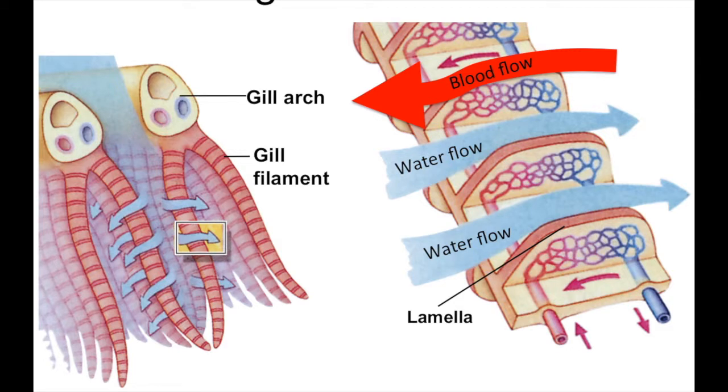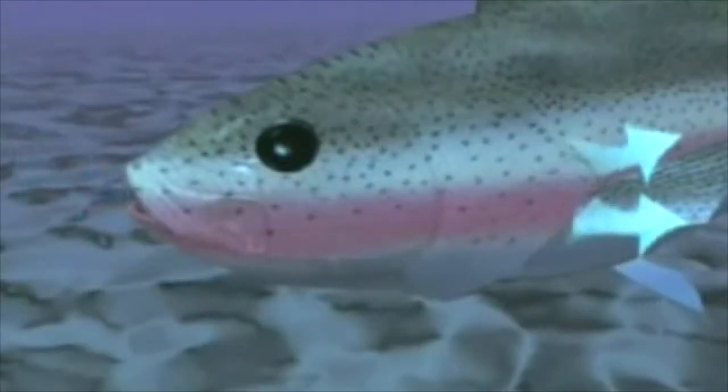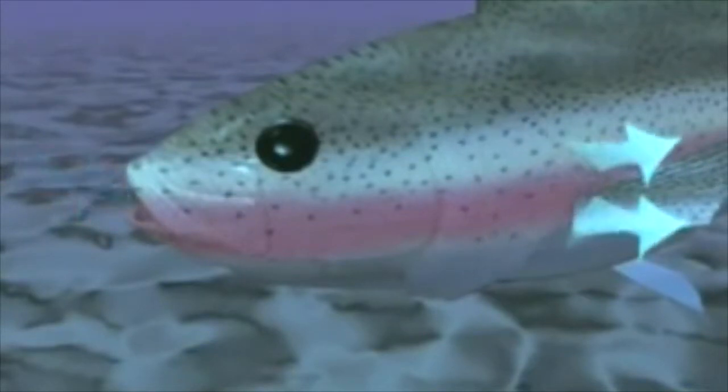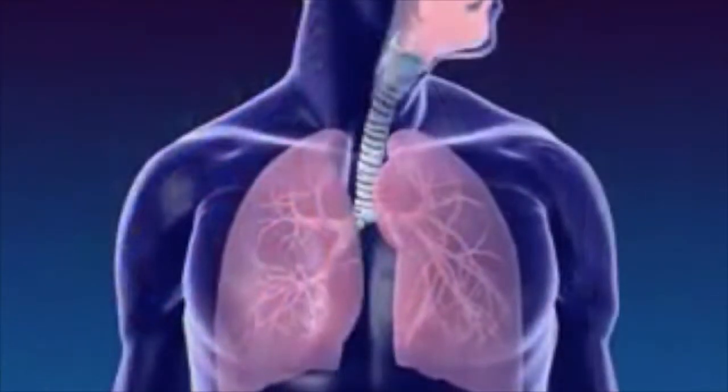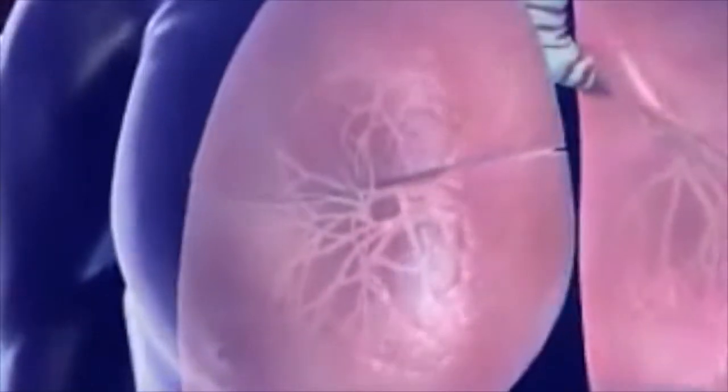The most obvious difference between these two respiratory systems is that fish have gills for gas exchange and humans have lungs. Another difference between the two systems is the movement of the respiratory medium. Unidirectional means that the water only flows in one direction through the gills, while the oxygen in the air we breathe can move in any direction across the membranes in our lungs.